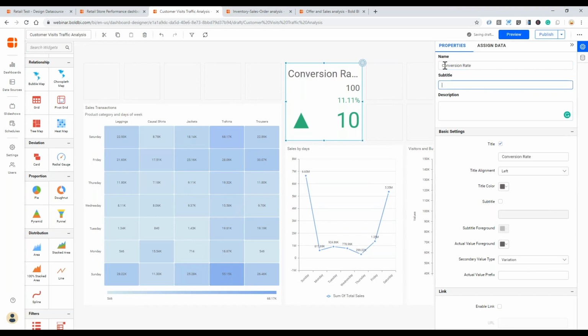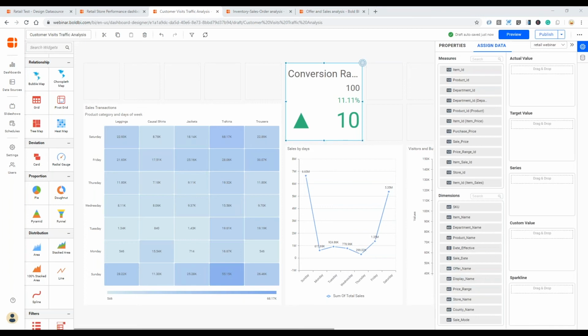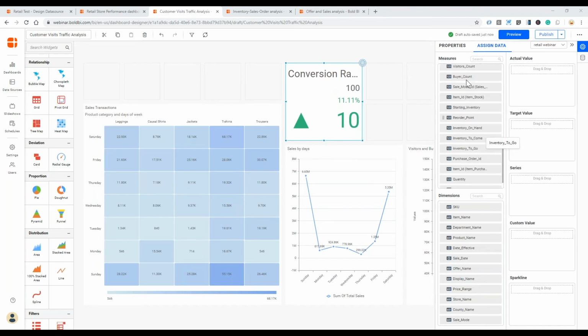Let me name the widget and assign data to it. So let me drag and drop the actual value as buyers count and the target value as visitors count.